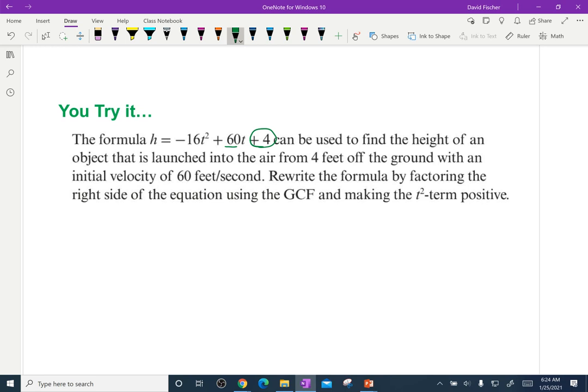I want the largest number that goes into 16, 60, and 4. I start off with 4. Because I know 4 goes into 4. Hey, look, 4 goes into 16 as well. Does 4 go into 60? Sure, but I'm not sure how many times. 15 times. I did know that. I just wasn't thinking yet. So again, because our first term is a negative, try to factor out a negative 4. Okay? Can't take a t out of everything because there's only t's in the first 2, not all 3. So write what you've got left and come on back.